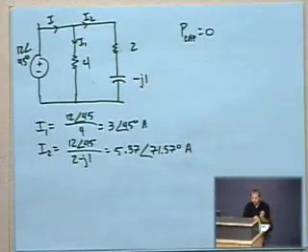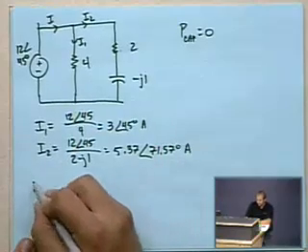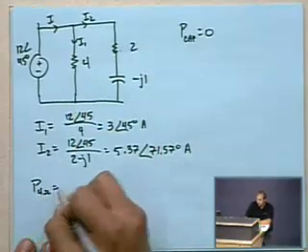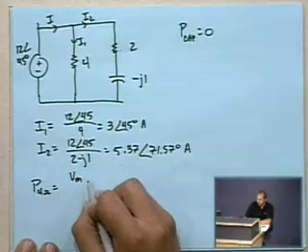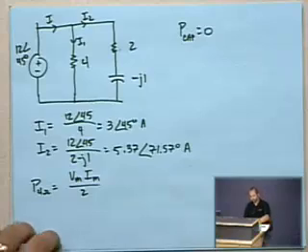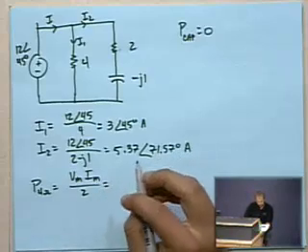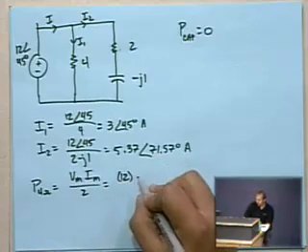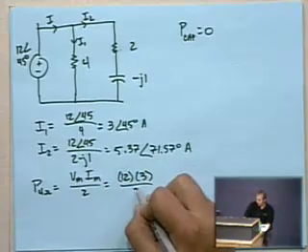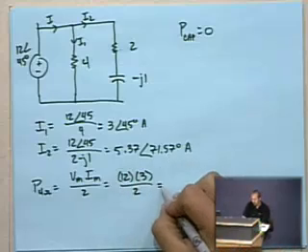And either one should give you the same answer. Let's do this one first because it's nice and easy. We know what the voltage is across it. We know what the current is that's running through it, and it's just a resistor, so we can just plug stuff in. The power across that 4 ohm resistor will be the magnitude of the voltage times the magnitude of the current divided by 2. So that's 12 as the voltage, 3 as the current, 2 is the denominator. 12 times 3 is 36, divided by 2 is 18.